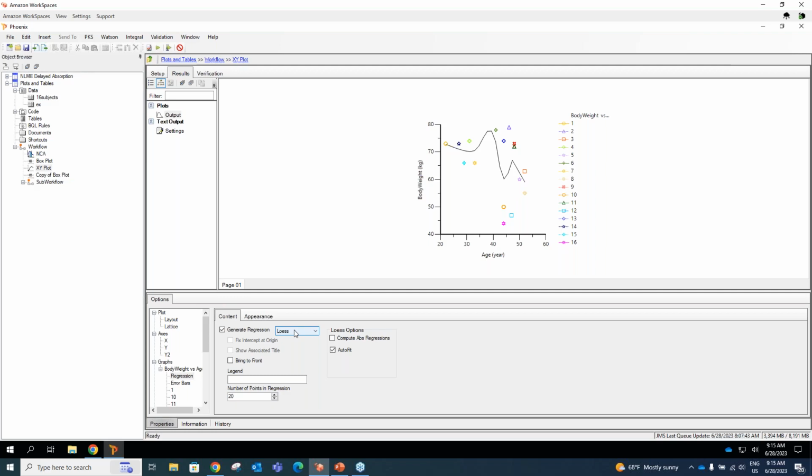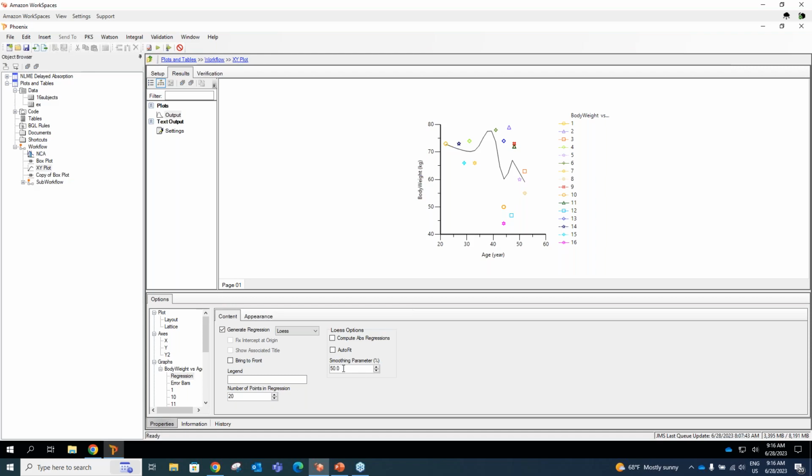Let me go back to a regular view. And the new option here is that you can uncheck this auto-fit and determine what smoothing parameter in percentage you would like to use. So lowest is a technique to obtain this smooth curve, as you can see here. And it's also referred to as a local polynomial regression. So it basically fits a weighted first degree polynomial to a group of local points. And the number of points selected for this polynomial is what is controlled by this smoothing parameter.